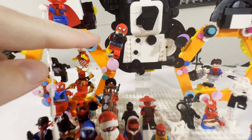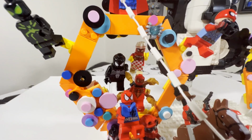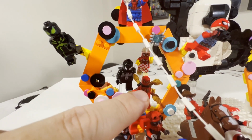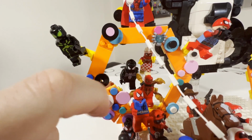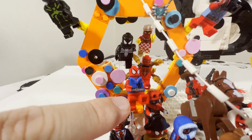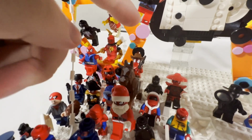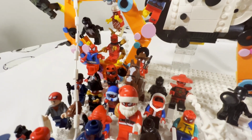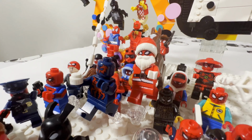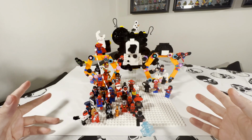Nice little detail, I had Peter Parker up here taking a picture of the whole event. You can see inside the portal is that symbiote Spider-Man, that iron armor Spider-Man, and the hot dog vendor Spider-Man up there. On those translucent pieces, I have elevated Scarlet Spider. You can see the web slinger on his horse, shooting his guns in the air. You can especially see those action poses with Spider-Man 2099 and Santa Claus Spider-Man. So that's pretty much it for the build.